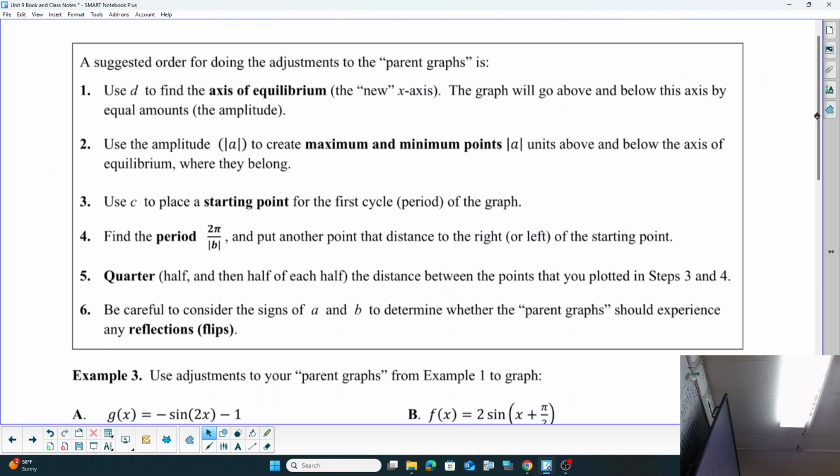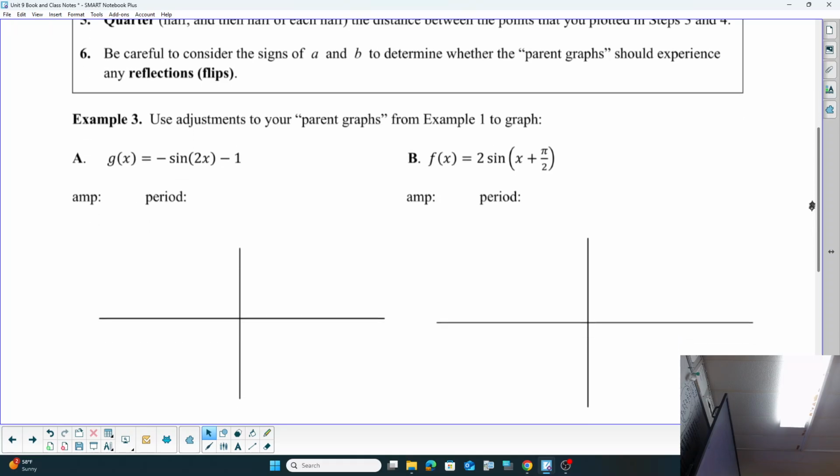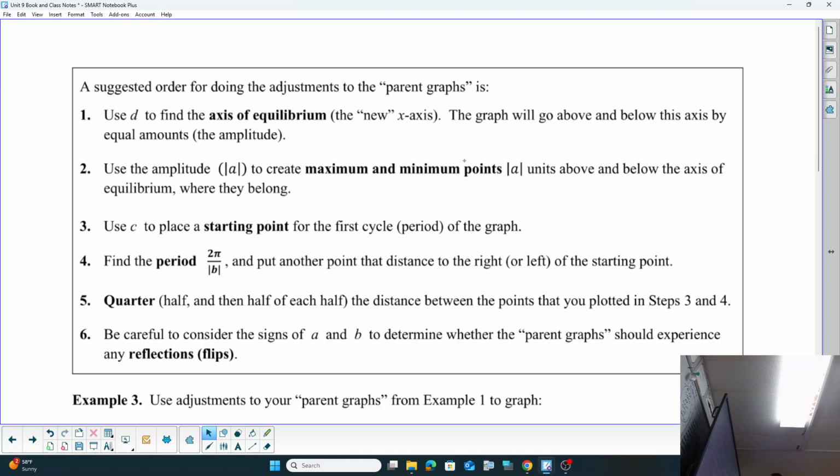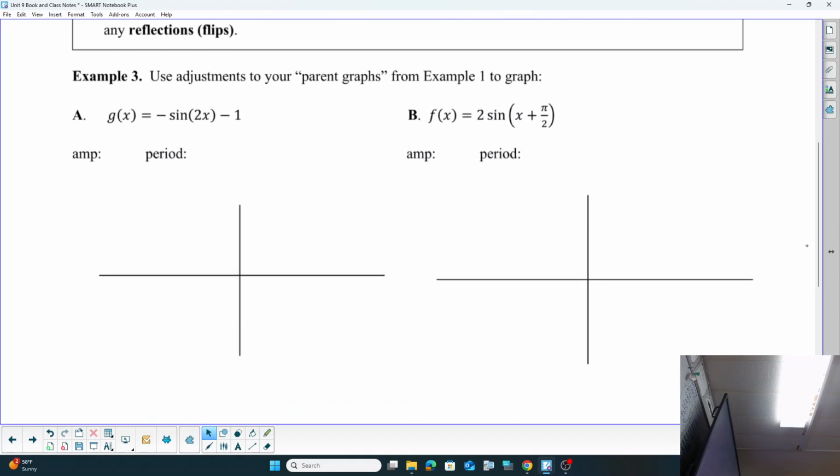Here's some more information and some more practice for you. That's shifting our amplitude as well as our phase shift. So this is just like more practice. Still have a period of 2 pi, but this would be left pi over 2.